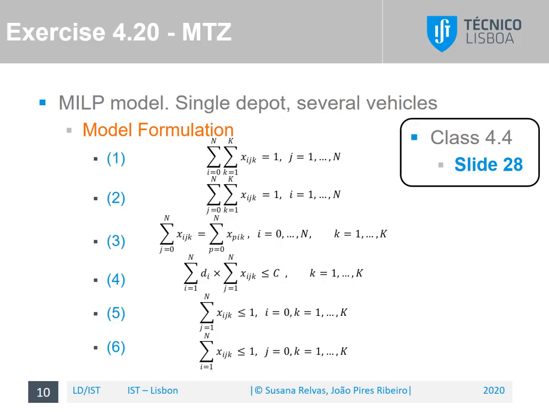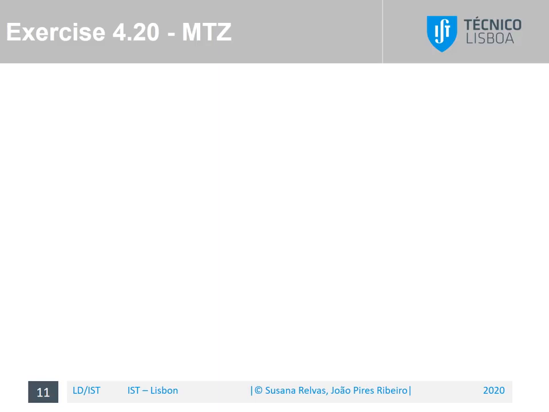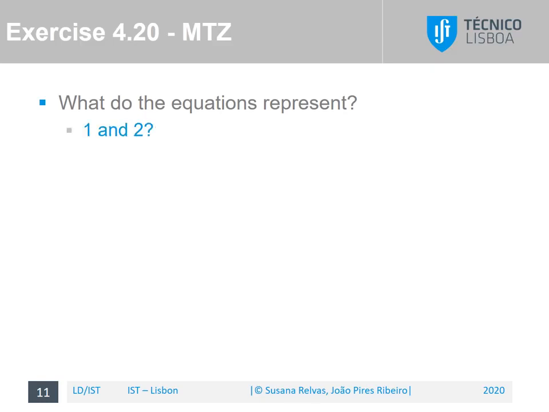You can ask yourself, this equation is constraining what? How many explicit equations in the context of this exercise does this equation stand for? So, let's try to group them. Equations 1 and 2, what do you think? Can you guess? They are responsible for only allowing a flow arriving and leaving each node.